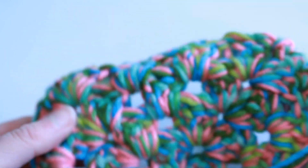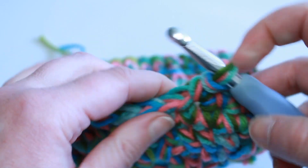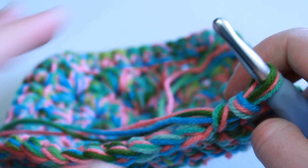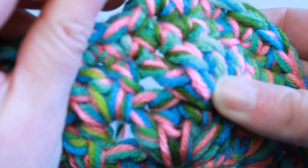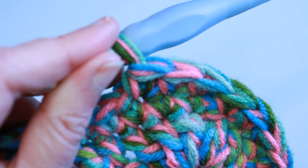This is the bottom of our basket — I like to have this on the inside. So you can sort of flip your work around so that the base is on the inside and now you're working around with the outside facing you. But if you're more comfortable the other way, you can always flip it at the end. I like to have that visually on the inside so I can keep track of what I'm doing. I'm going to continue working single crochet all the way around for probably 10 to 15 rows, and I'll put a stitch marker in so I know where I started.